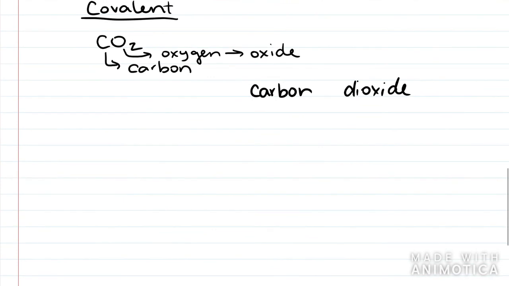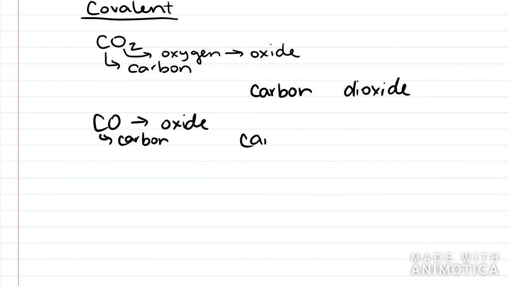How about CO? Again, we have carbon and we have oxide, but there's only one of each. So we have carbon, and yes, we leave this blank when there's only one of them. But for the second one, we always have to put a prefix. And what's the prefix for 1? Mono. But we don't like having 2 O's side by side, so we call it monoxide instead of monooxide. So CO is carbon monoxide.